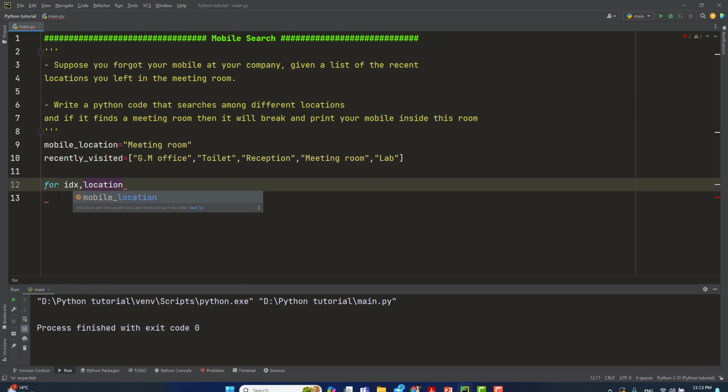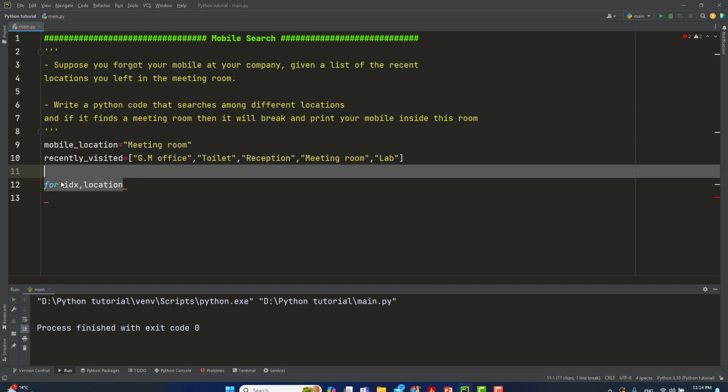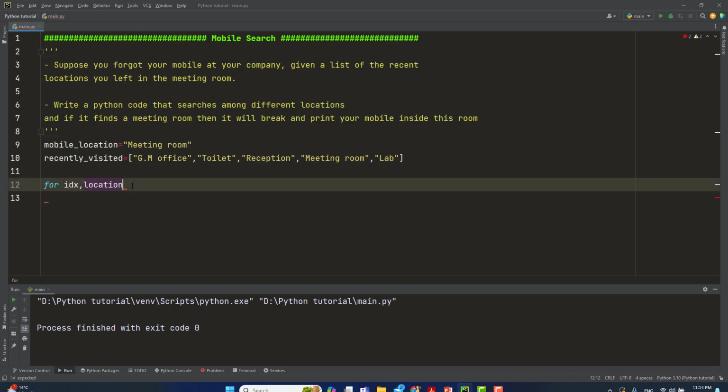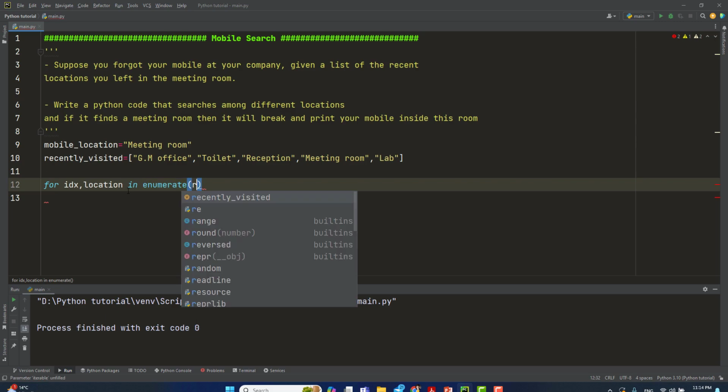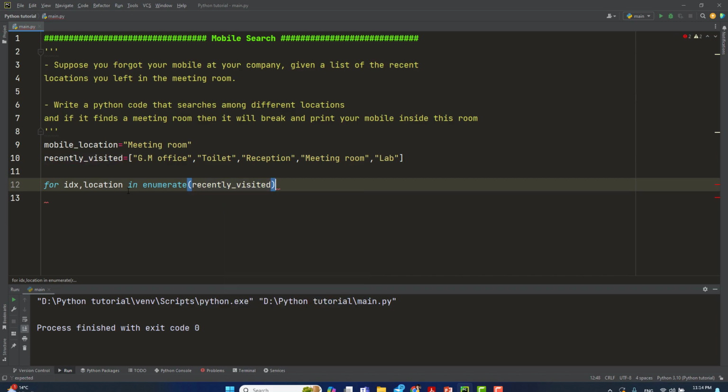We have to use two variables here, index and location, not one, in enumerate, which will assign an index to each location, in the recently visited list.